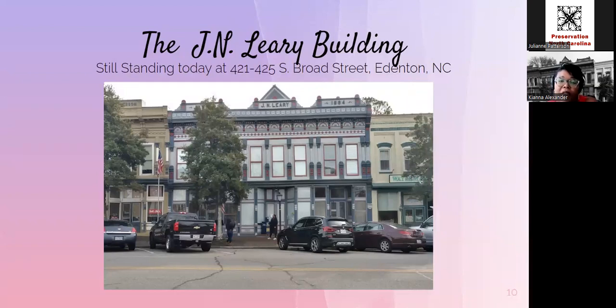And being able to see how much things have changed and how much they remain the same was really a good thing for me as part of my process of writing. I needed to see and touch and smell and experience things. And Edenton was a place that I had never visited. So I wanted to just absorb as much of it as I could, so that I would then be able to sit down at my desk and portray it, so that when readers read the book, they would feel like they had been there too.